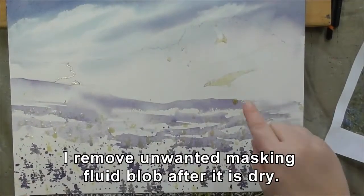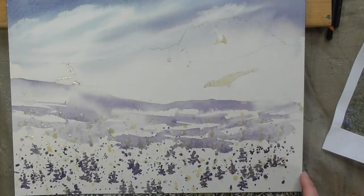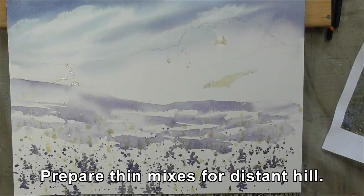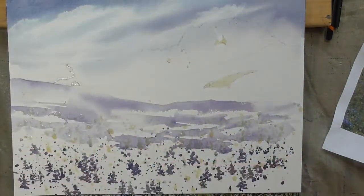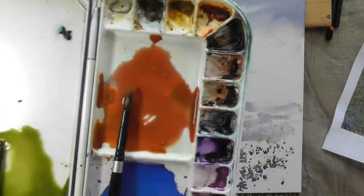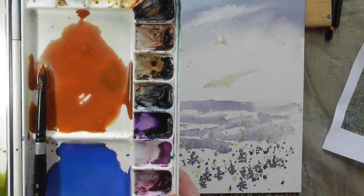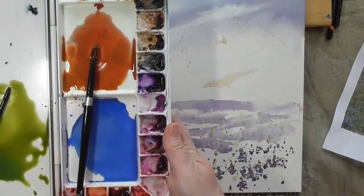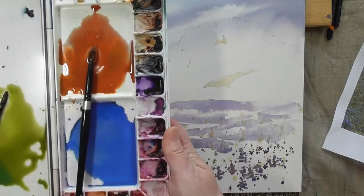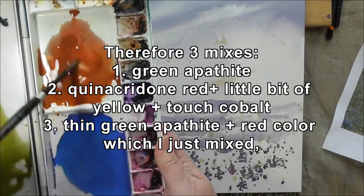Okay, now that that's done, I can remove this spot very easily by picking it off, and then I don't smear it since it's dried. I've mixed up in my palette some green apatite right here, and then also some red color using mostly quinacridone red, but some Hansa yellow and a little bit of cobalt blue, and just mixed.